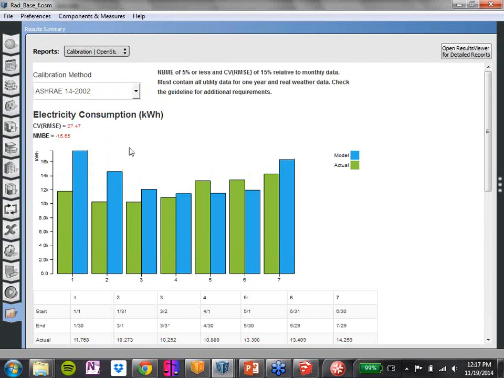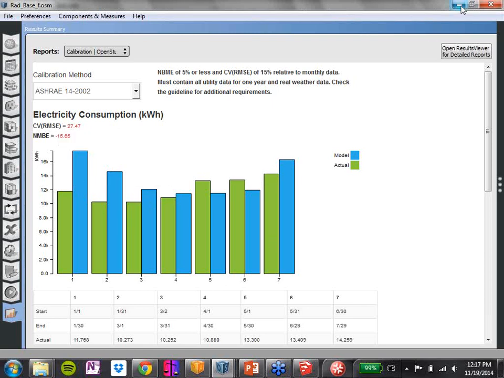Okay, so this is great, but we're still pretty far off, right? This is way off of what our standards are for calling this model calibrated to this building. So you're going to have to start changing different variables within this. It looks like we're doing okay in the shoulder season and tracking a little bit with the summertime, but there's something really wrong during the winter time in terms of our heating. So we're going to have to look at our boiler efficiency, if we have a boiler, our furnace efficiency, perhaps it's something with our insulation.